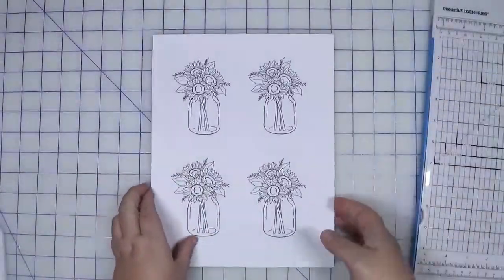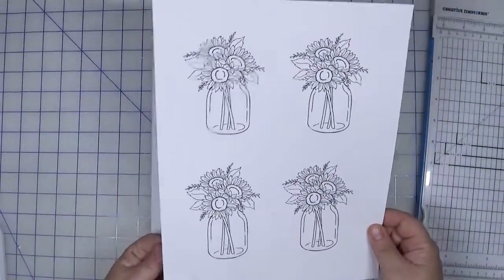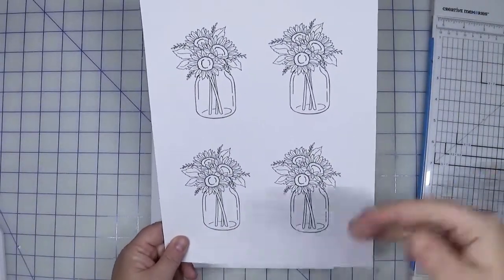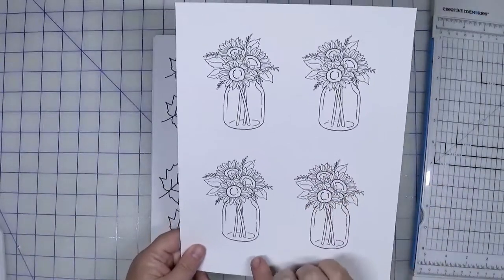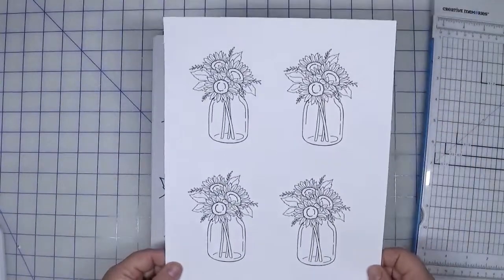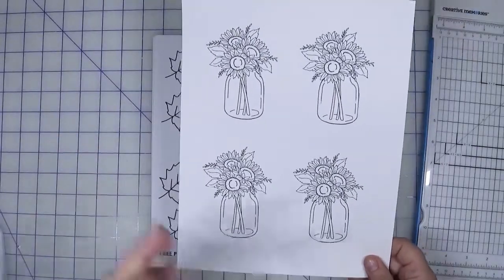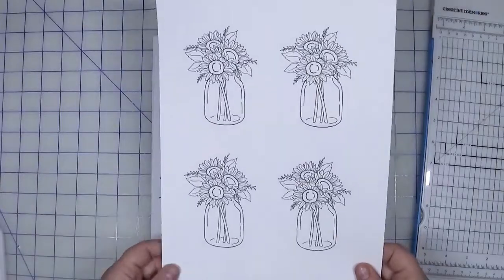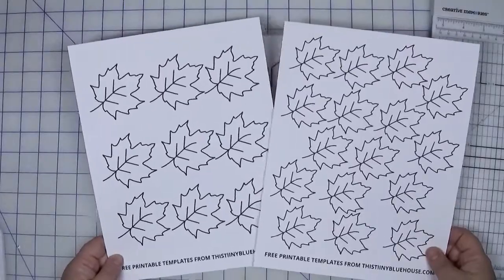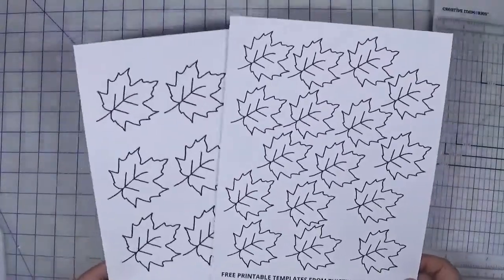Let's talk about prep. All of these can be trimmed out and ready to go. You can color these images, and what I would suggest is trimming them to about a 3 by 4 size — that will give you flexibility to trim them further down if you want to use them as an ephemeral piece, or it gives you the option to use as a card panel. You probably don't need all four. I'm only going to demonstrate one image on a card, but there are lots of scraps left over. For these, hold off on trimming them out — in the embellishment class we will be altering these and then trimming them out.